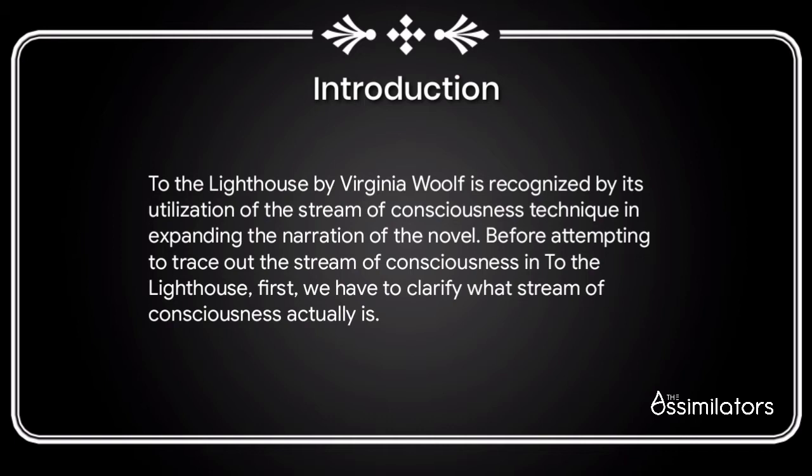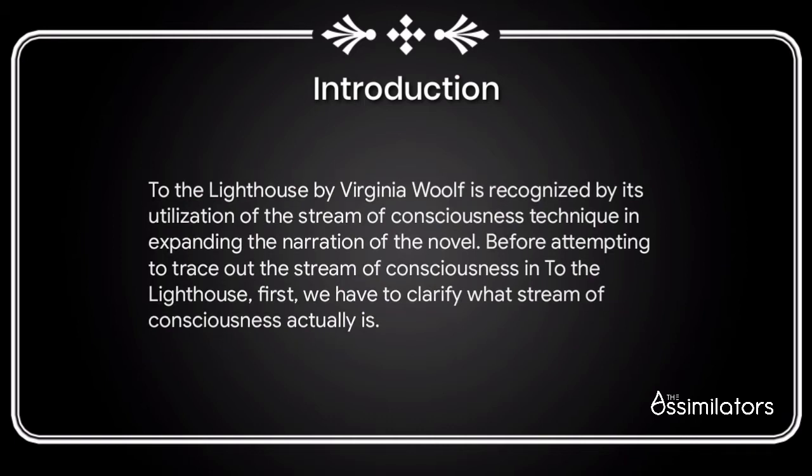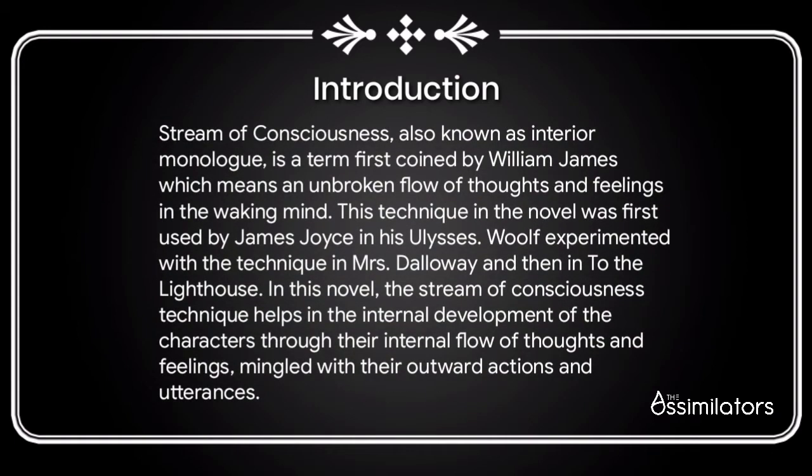Before attempting to trace out the stream of consciousness in To the Lighthouse, first we have to clarify what stream of consciousness actually is. Stream of consciousness, also known as interior monologue, is a term first coined by William James, which means an unbroken flow of thoughts and feelings in a waking mind. This technique in the novel was first used by James Joyce in his Ulysses. Woolf experimented with the technique in Mrs. Dalloway and then in To the Lighthouse.